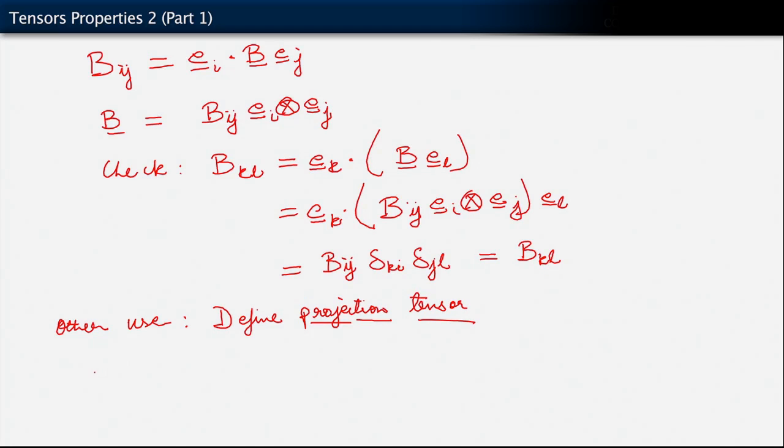And here is how this works. Suppose that T is a vector. Suppose, further, that T is a unit vector. Suppose that T belongs to R³ and that the magnitude of T is 1. Now, suppose we then consider another vector u belonging to R³. We have the following: u dotted with T we know is simply the magnitude of u, or the projection of u along this vector T.